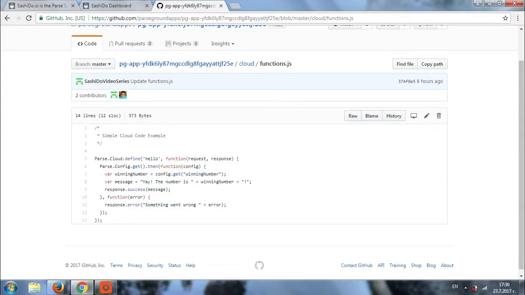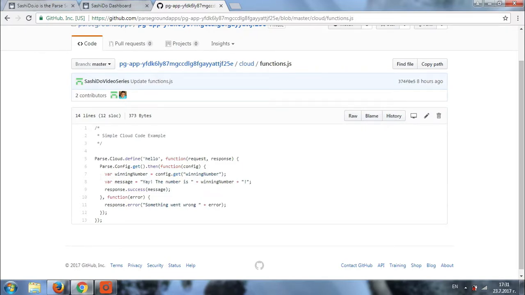So what we expect to happen is the following. When we call the function, it should return to the config, get the information that we want, and return a response. We have two possible types of response here, and these will be success and error. So if the response is success, we should see the winning number as a result. If it turns out there is something wrong and the response is error, then we should see an error message. Of course, this is a very basic example, and in reality the case may be more complex, but the idea is to simply see how everything works and what are the principles of using config.